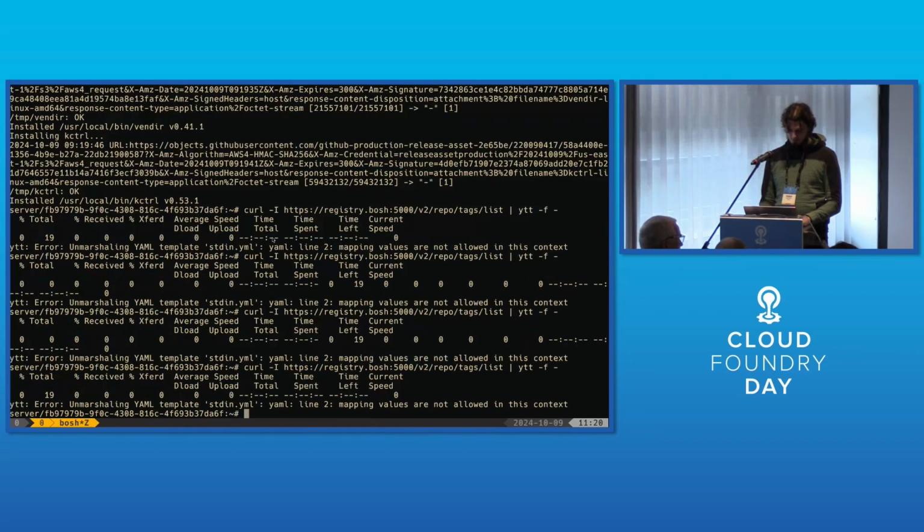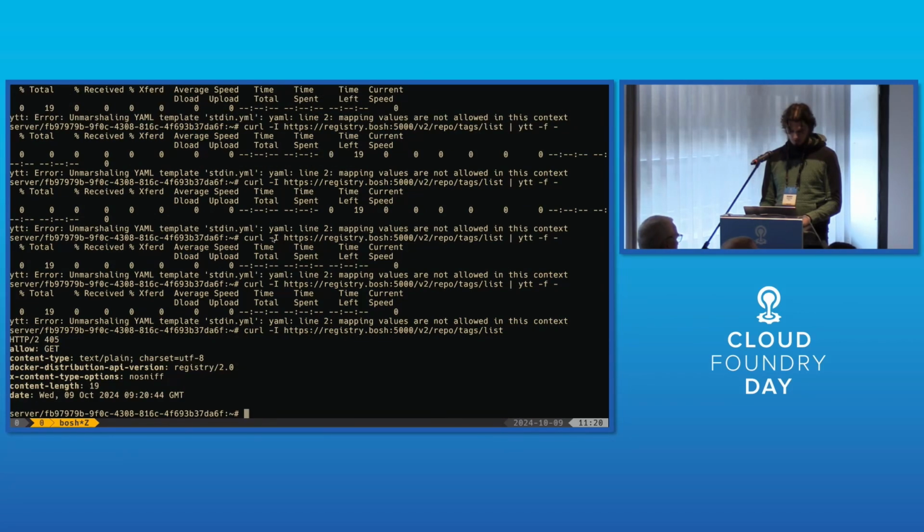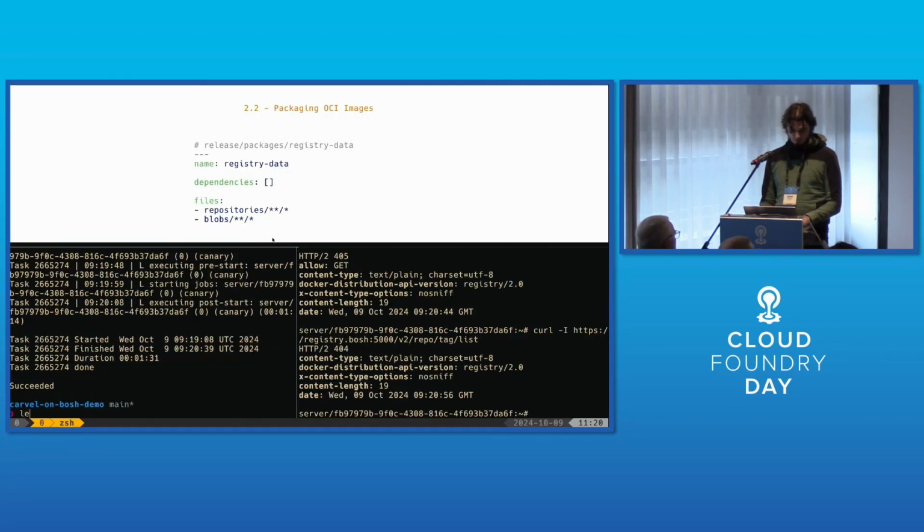Post start server. Wait, that means it should be there. Mapping files. What are we getting actually? Tags. What am I doing wrong here? Maybe it's tag. Let's look at my notes.